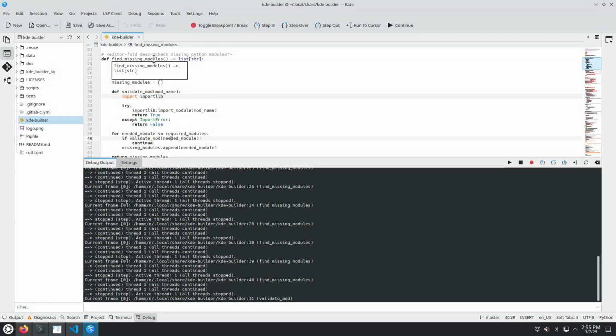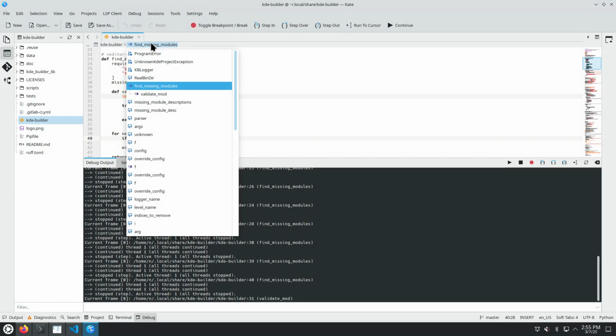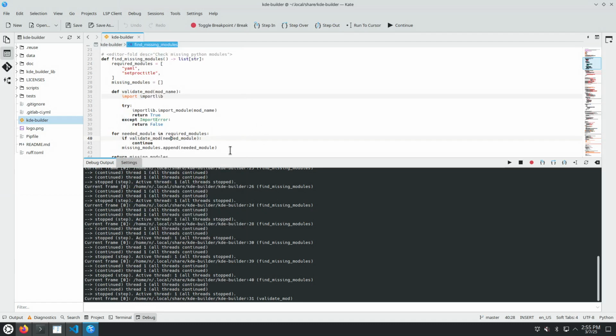I don't see the doc strings. Now they appeared. So what I'm looking at is if support for LSP continues working even while we're inside of the debugger using DAP protocol. And it seems to be working okay. Okay, so we're at line 31. Not really easy to see where the debugger is posted at which line. There's a bit of gray background on line 40 and on line 31.